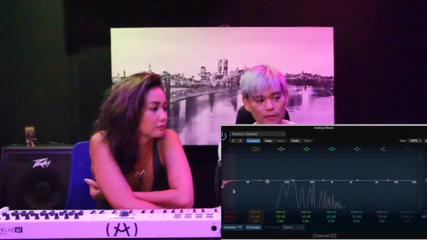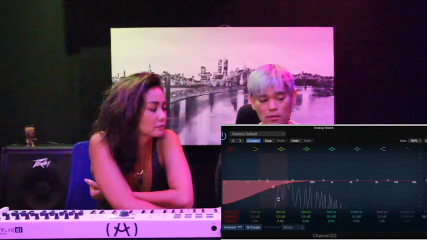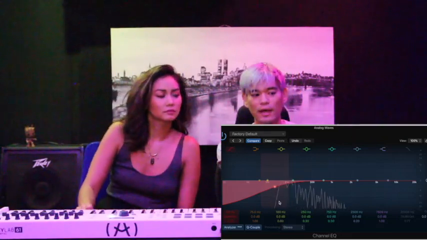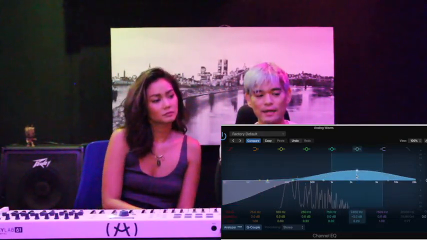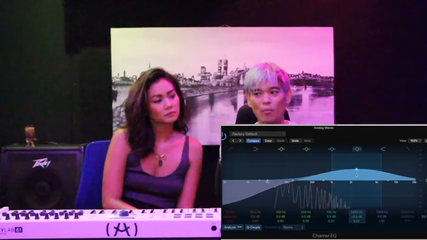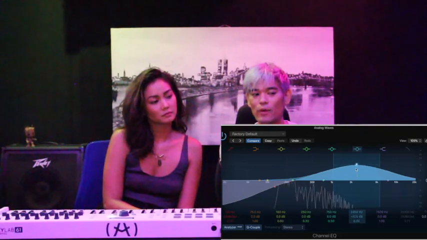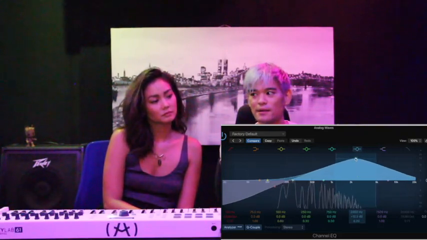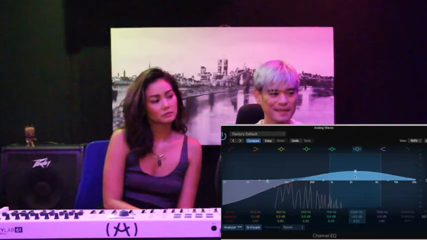So when we play it, and we lower the bass of the synth, it's going to come out more now. There's not much of the bass anymore, and then we're gonna put up some of the higher end, so we can hear the synth more clearly. See, it's getting clearer. The higher we put it up, it gets clearer, right? But we don't want to do it too much. That's over EQing. So that's basic.